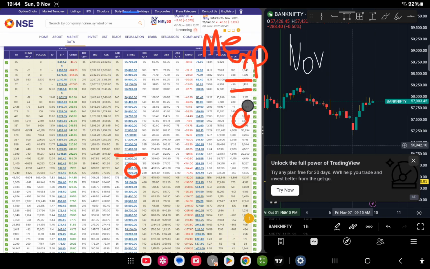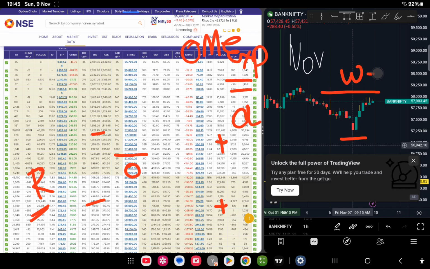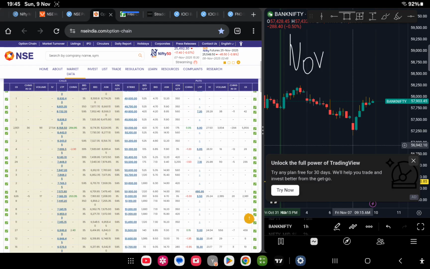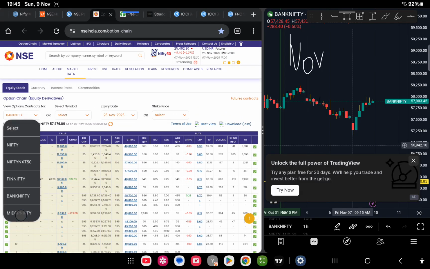So the decay changes. So you could see it's positive for put side and negative for the resistance. Okay, because here clearly you could see it's a weak resistance and strong support condition. We'll move on to Midcap. Finnifty is the same way, your homework.